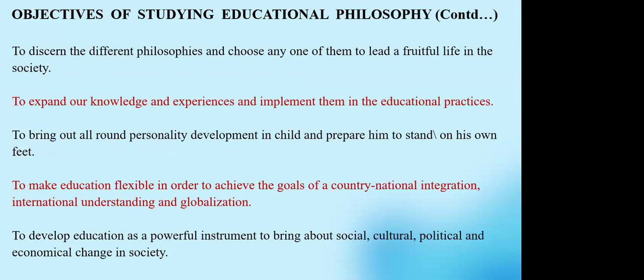Then, the next idea about objectives here: to discern the different philosophies and choose any one of them to lead a fruitful life in the society. Okay? Now, there are different philosophies. You can select them. And as I said, you should be effective as a teacher, as a professional. At the same time, you can think of your life in the society, right? Expanding knowledge and experiences and implement them in educational practices.